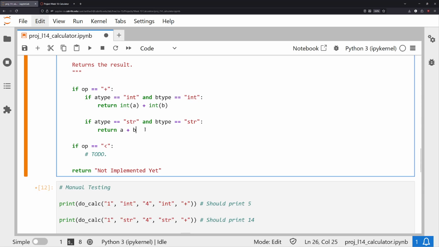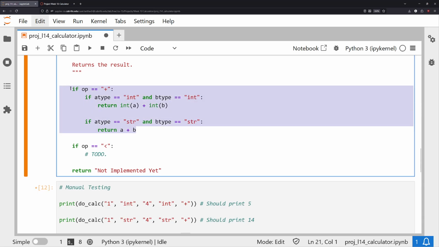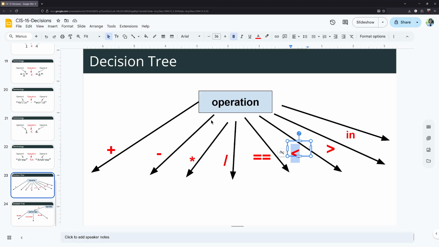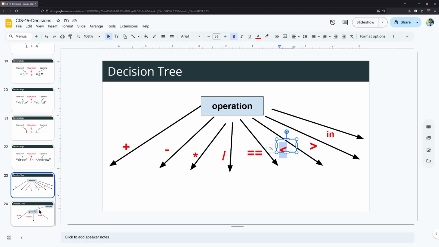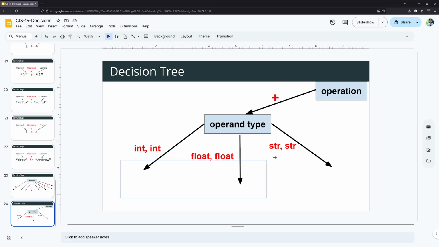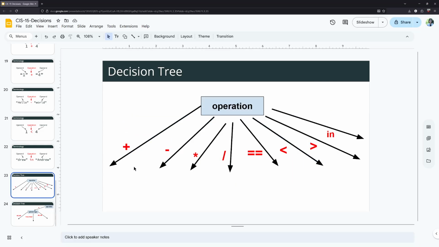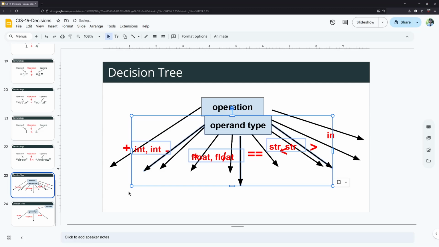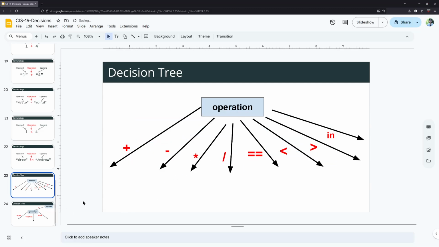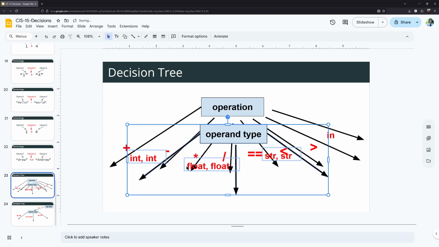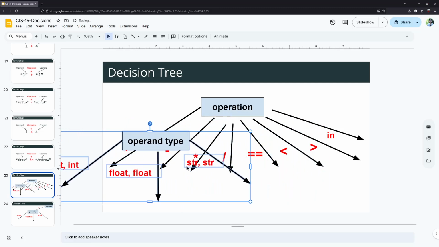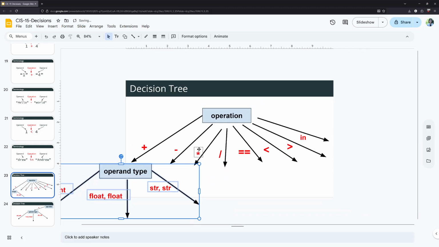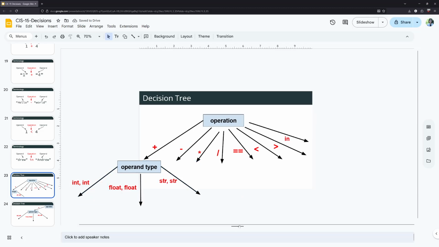So here, let me just summarize what we did so far. This highlighted piece is kind of representing this over here. All right, let me zoom out a bit. I'm going to copy this over, and then paste. Okay, I couldn't fit it, but this is really what we coded so far.